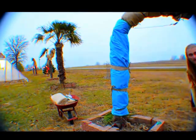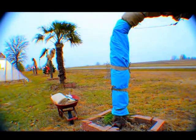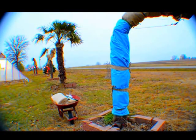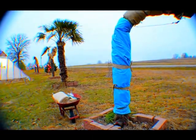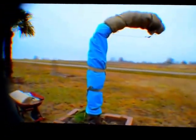So I got a blue palm tree there. How about you? Blue palm tree. And so you get the idea. And I'll show you a finished one, take that off. Kind of looks like a candy cane if it were red and white, if I looped it that way, but I didn't want to do that.